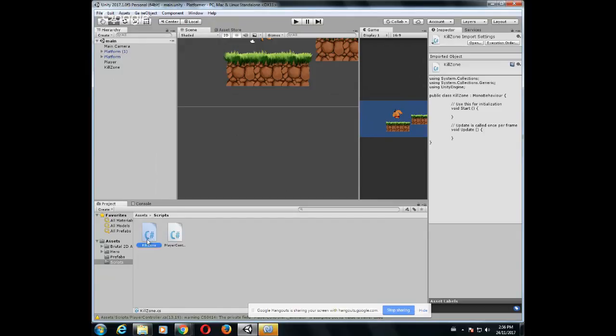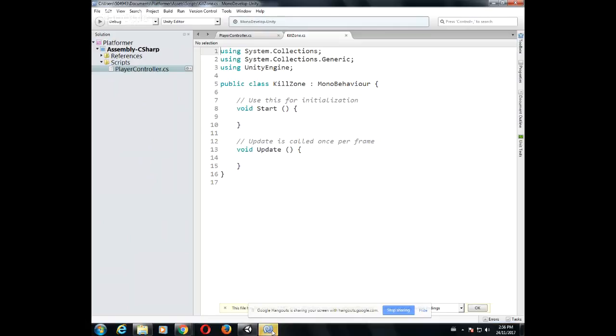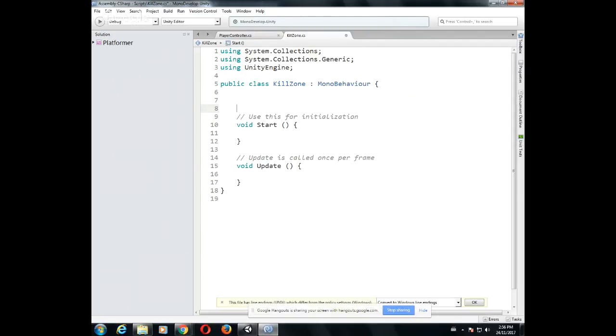And I will edit this script. Script will be very simple. We don't need start and we don't need update. What we'll need is to know where to teleport the guy, right?